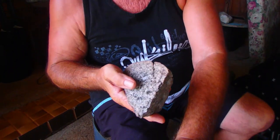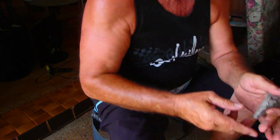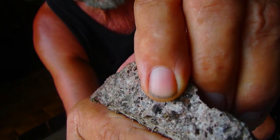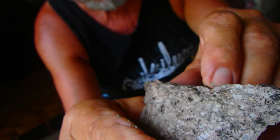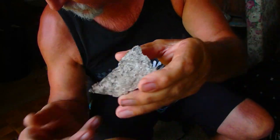Now, this one. Bring it down. It's gonna break, right? I don't know if you can see all this, but here it shines, as you can see, and that's fool's gold. It's got a bit of it all the way through if you look. So you'll see bits and pieces shining, especially when you put a bit of water on it.